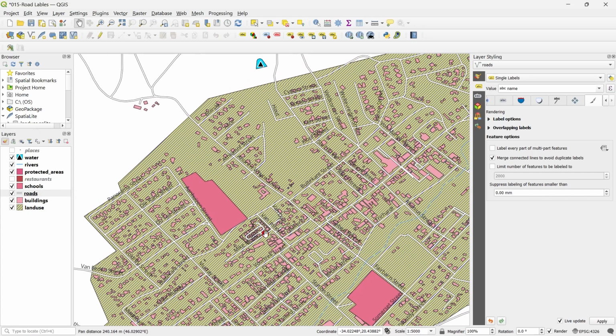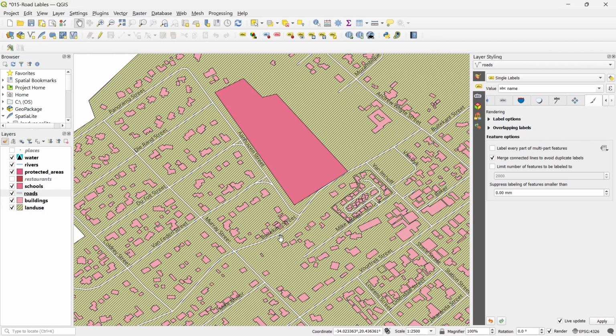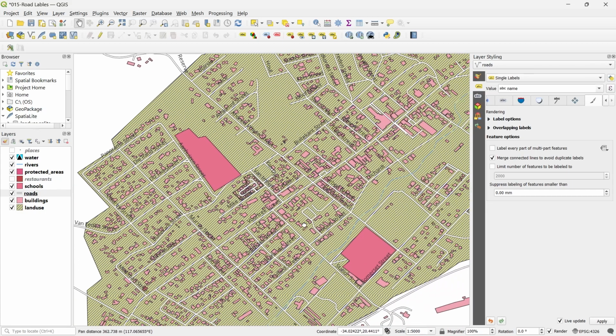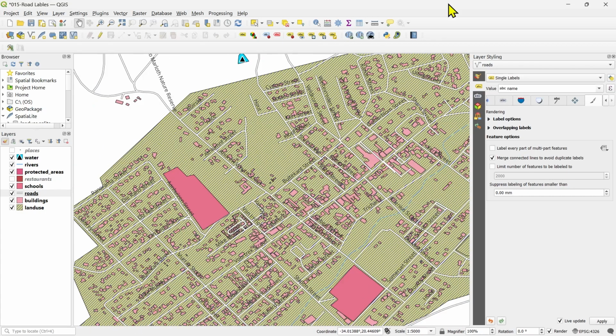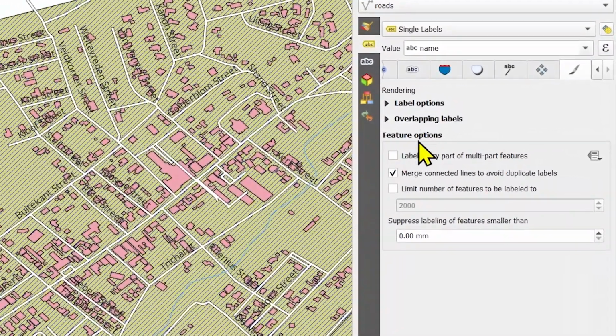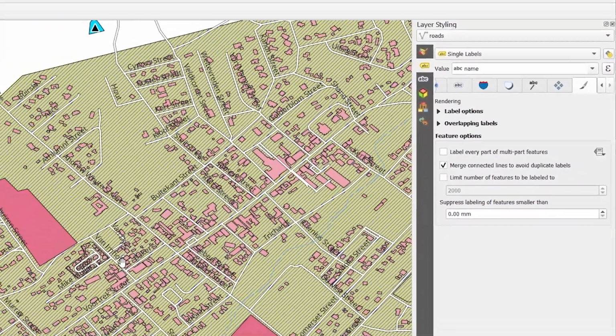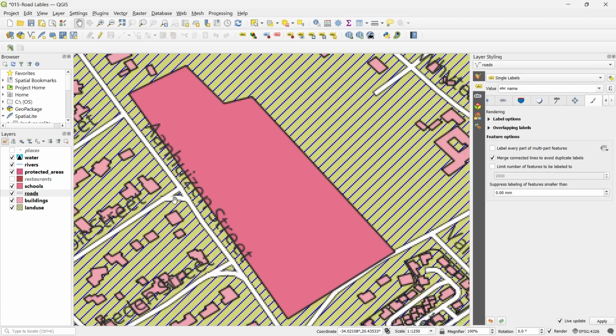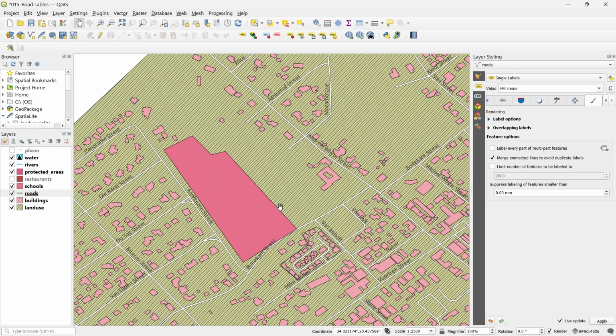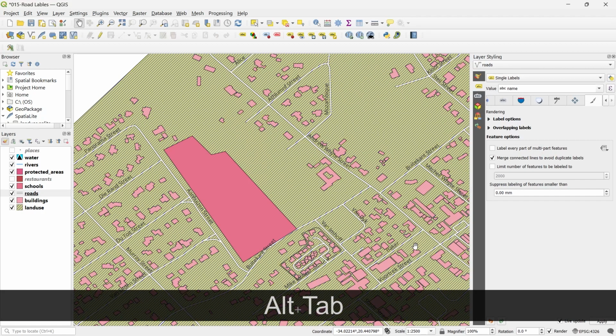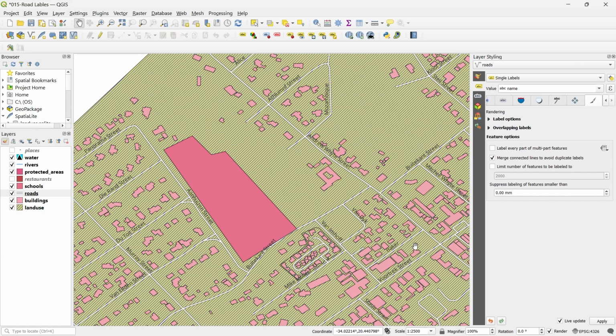So we will have a very refined amount of data. You can see a lot of text has been reduced to single text, and there is no repetition as such, right? So that was one layer of refinement to this data. Another feature here which you can check is, if you go in the same feature option, you will see suppress labeling of features smaller than, which means let's say there are certain features which are very small, like something like this, or where you don't want things to be noticed, or the features which are very short to be noticed. So there we can use this.